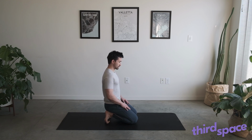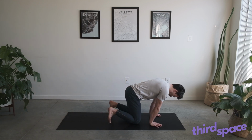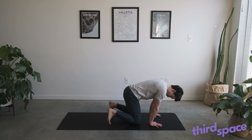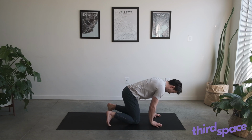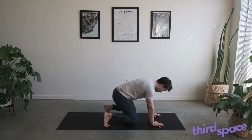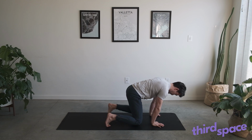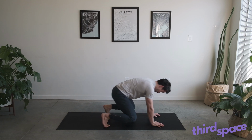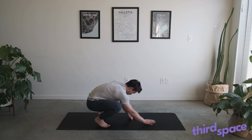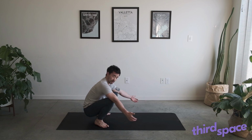From here, now what we're going to do is shift ourselves forward again, and I'm going to take my feet a little bit wider. My toes are still tucked here. Now I'm just going to rock myself back a little bit, rocking forward, rocking back. Then I'll see if I can rock all the way back, or use my hands to walk myself back into our nice resting squat position.